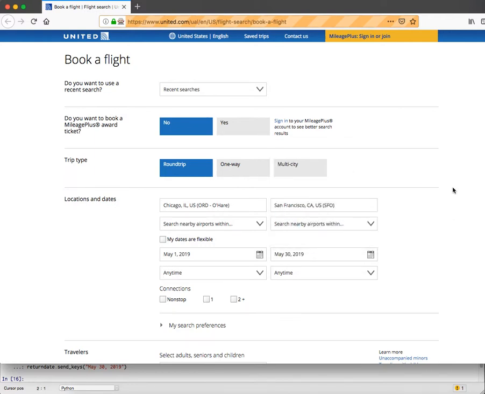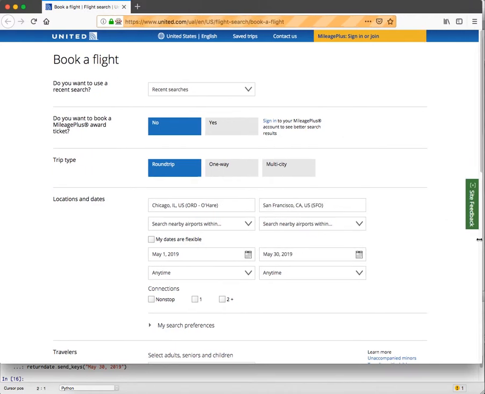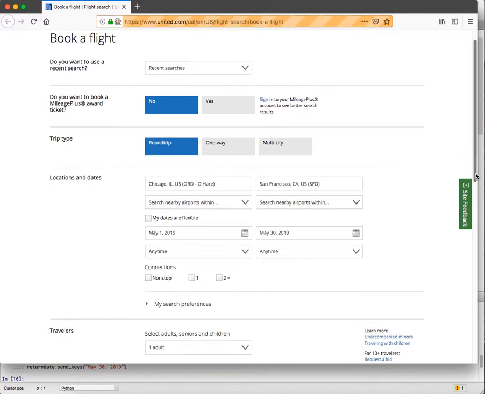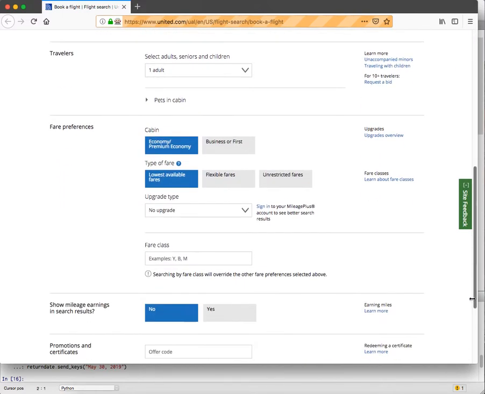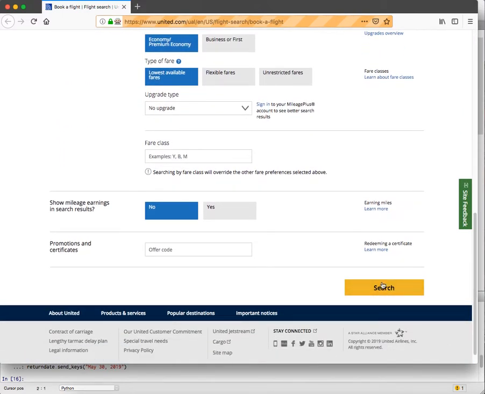Once I have that information, I'm going to be clicking search and trying to get the results. So I'm going to click this and get the price information.